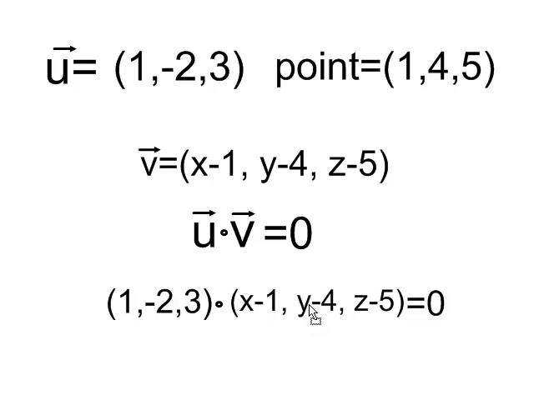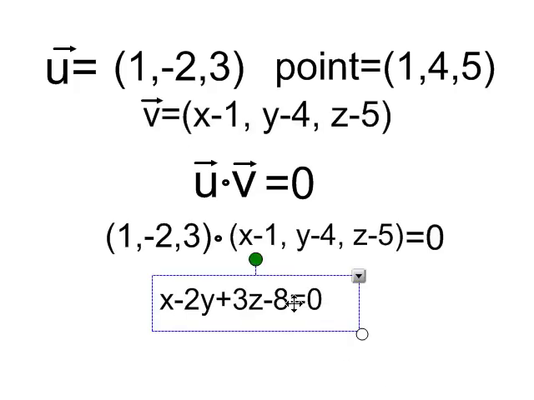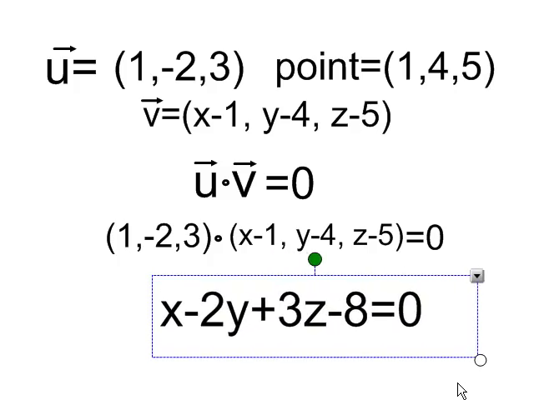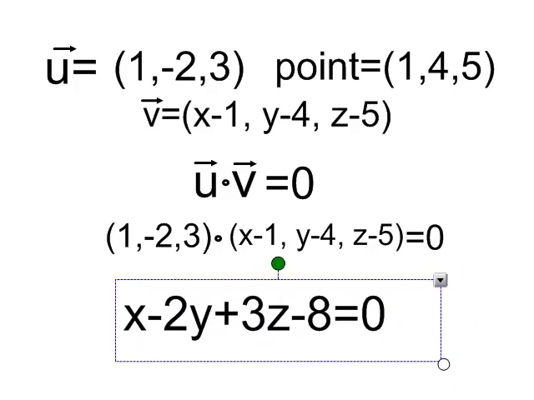And so when I expand this expression, I'm going to end up with the scalar version of the equation of a plane. And so when I get done, there it is. There's my scalar equation of the plane, and I can use this equation to determine any points I like anywhere on that plane.